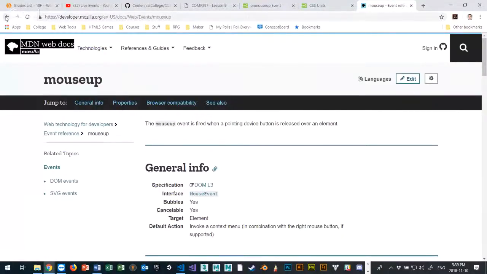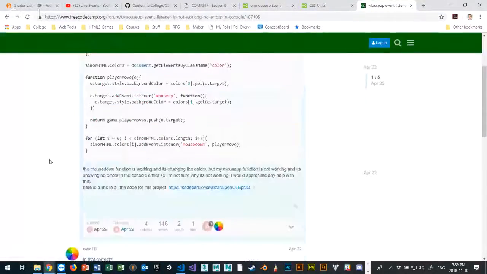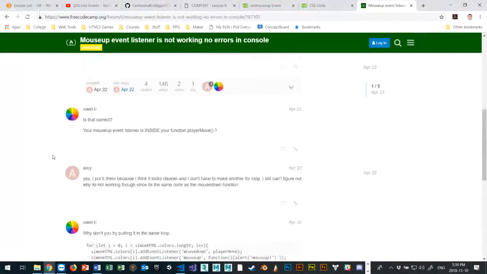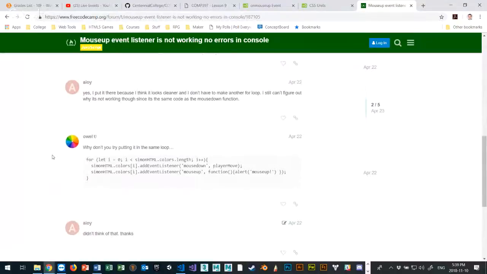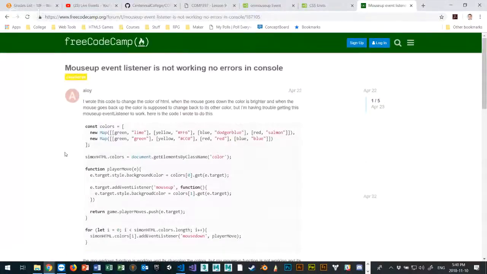It's not working or it's on console. I think it has to do with what they said, which is I believe it has to do with the movement, mouse movement, like it said. But what do you think?